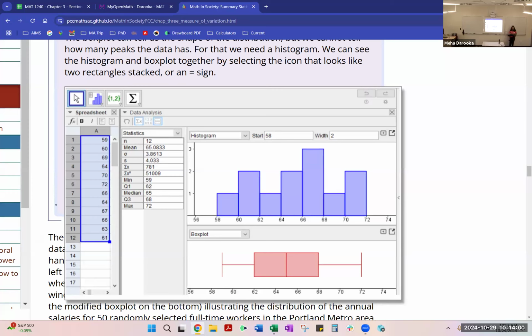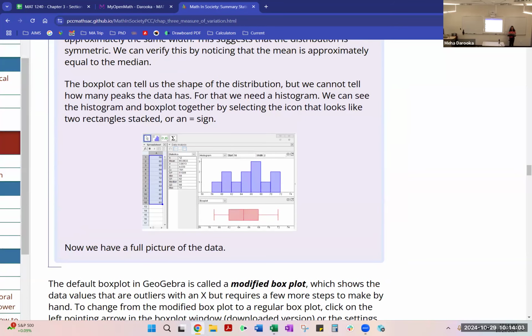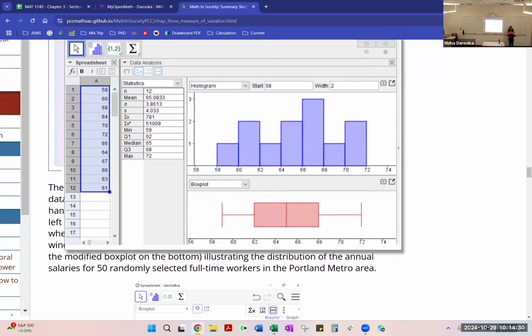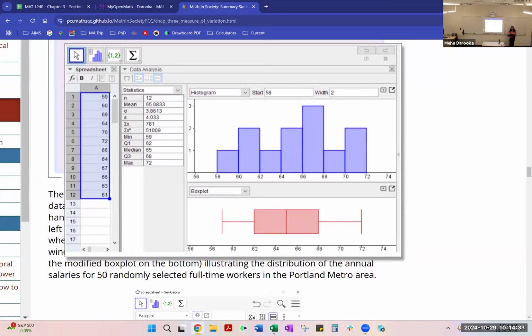Somewhere in between. I am actually not seeing symmetry, mainly because the peak is kind of towards the right-hand side, yeah? So this is kind of the peak, and your tail is actually happening a little bit to the left-hand side. Now, it's not a very prominent left skew, right? But you can kind of see we had the peak on the right-hand side, and there's a little bit of taper towards the left. If you look at the box plot, you will also see that the right-hand side arm, or whisker, is a little bit longer. The left-hand side one is a little bit smaller.